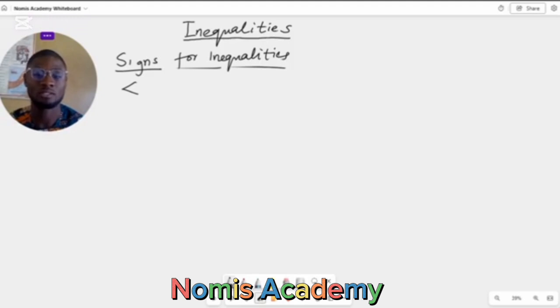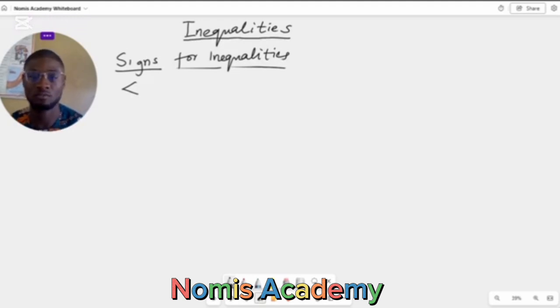If I use the sign less than in inequalities, meaning that one term is less than the second one, or let's say the second one is greater than the first one. So for me to tell the relationship that one is greater than the other one, or one is less than the second one, I can use just less than sign. Now if I use less than sign between two terms, one of the terms will be at the right hand side, the other term is at the left hand side. So if I say what I have at the left hand side is less than what I have at the right hand side, that simply tells that what I have at the right hand side is bigger than what I have at the left hand side.